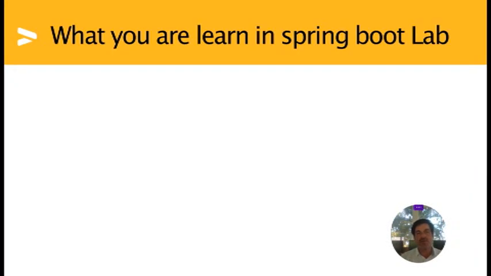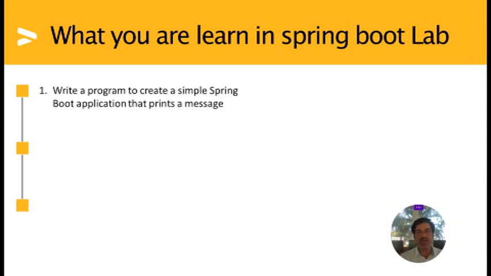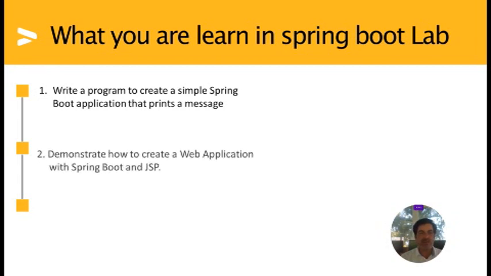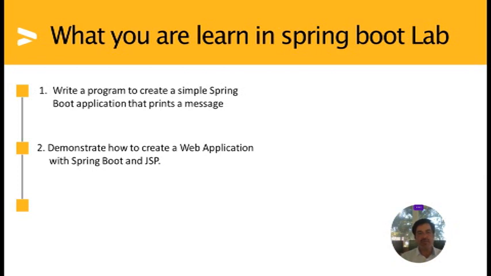Now I am talking about the Spring Boot lab experiments. What will you learn in the Spring Boot lab? In this lab, we have a total of 7 experiments. In the first experiment, we have to create a Spring Boot application. The Spring Boot application annotation is mainly used in this experiment. In the second experiment, we see how to create a Spring Boot web application using Java Server Pages with the Tomcat server.